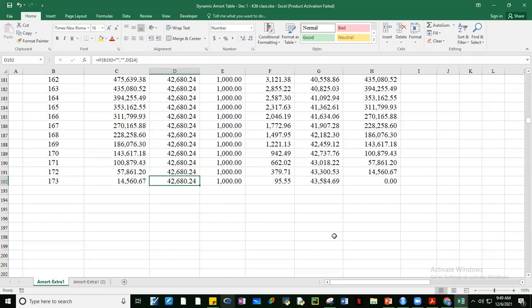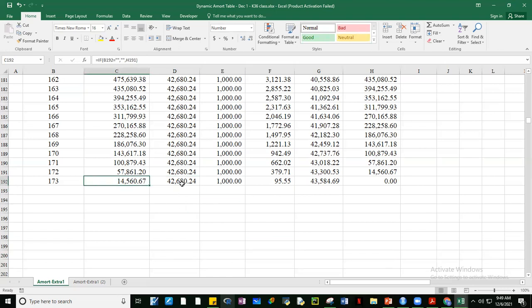Okay? Yeah, well, guys, I'm sure if you were the one who owned this loan, you will definitely not pay 42,680. You will definitely not pay the extra 1,000. Unless it's okay for you to throw away money. Okay, but we're rational beings, so we will not do that. So we will have to tweak the model a bit. Let's change it. Okay, how do we change it? How do we modify the model a bit? Okay, we can take a look at this one first.